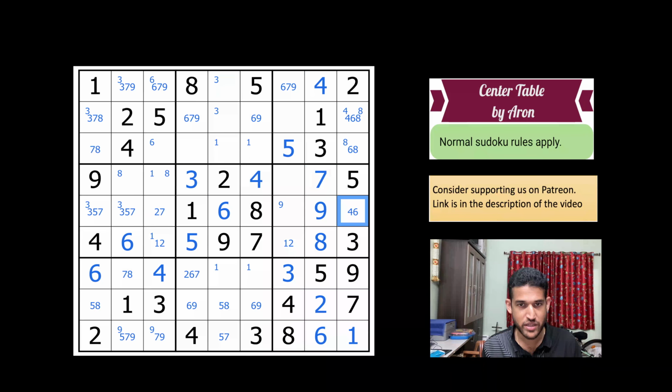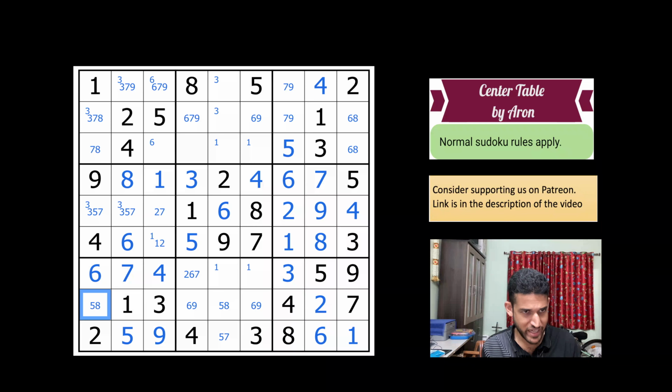Okay, 6 gives a 4 here, so this would be 6 8 pair for the column. This would be 7 and 9. Excellent. 1 2 6. So this is 2, which means this is 1. This is 6. 5 6 7 2 3 4 9. So 1 and 8. So this is 1. This is 8. 8 gives us 7 here, keeping 9. 5 8 7 7 8 3. This is 5 7. Let's complete this row. 7 5. Okay, 5 6 9 3 4 7. So 1 2 and 8, right?